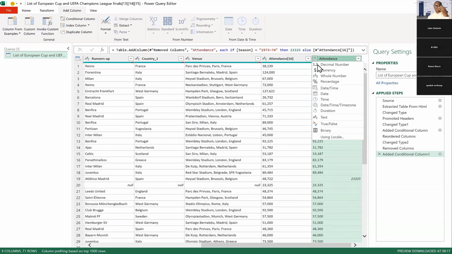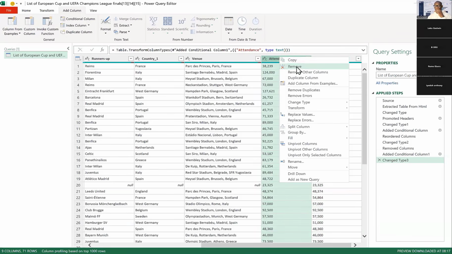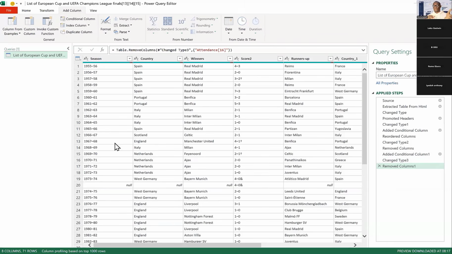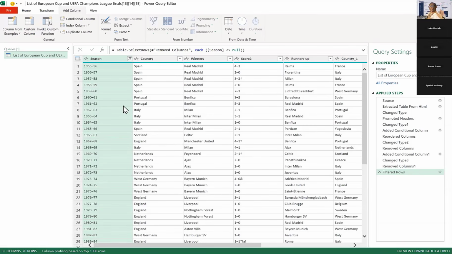We change the data type to text. Later we'll change it to numbers. And we delete this. At this point, we can remove the null value. We've handled the error in the null value. Come to this point and uncheck the null. Our primary key is set.